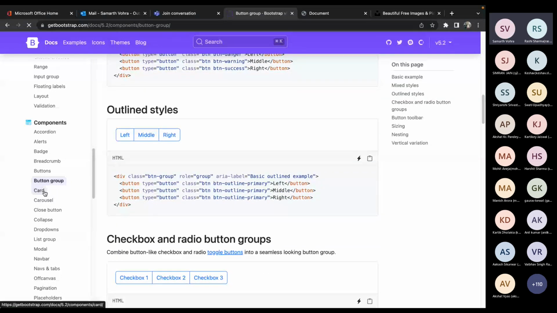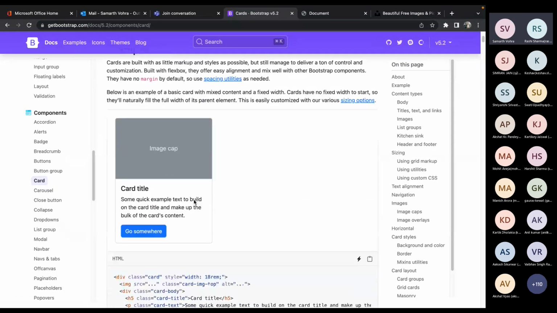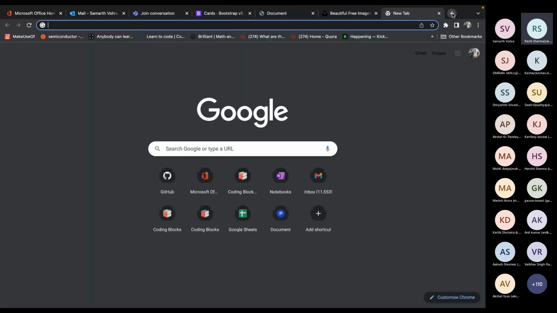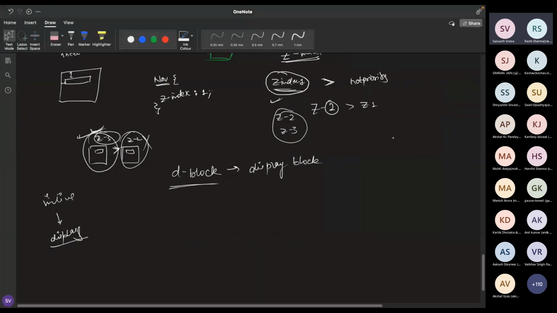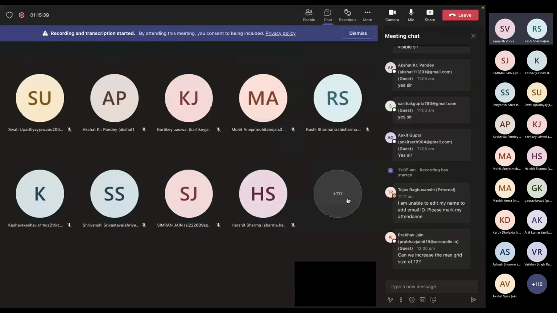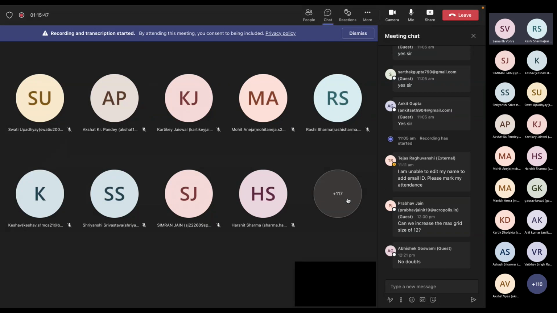Okay. So now we have a card kind of thing, right? Card stuff. Like if I go to my, any doubt still here? I know I'm explaining things in a faster way, but any doubt still here? Because this is something which you need to read from the documentation and implement side by side, seeing the results. Any doubts still here? No doubts. So exactly. These are something related to the documentation. You don't need to remember.